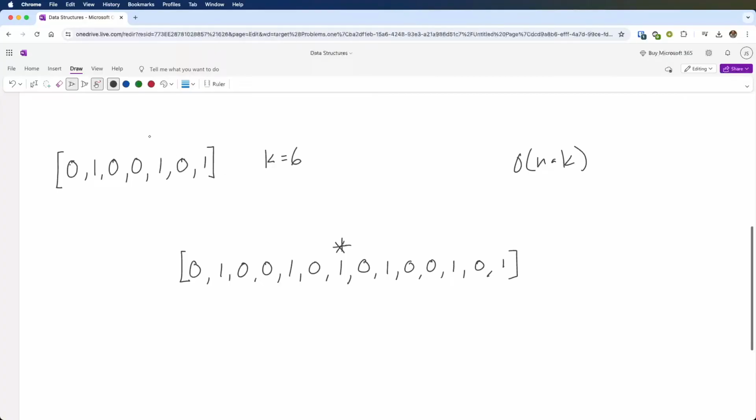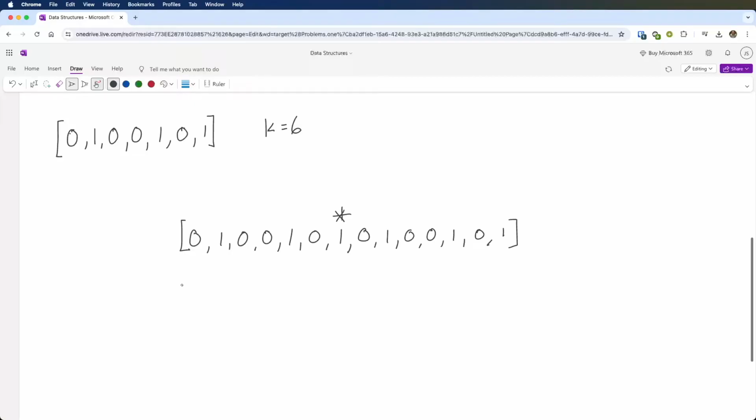So what if we were able to tell if a group was alternating in constant time? So how do we do that? Well, we can use some pre-computation. So what we can do is have another array, right? So in this array, we're going to store at each point how many continuous alternating elements we have seen.